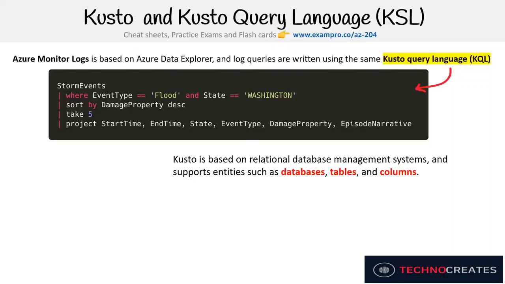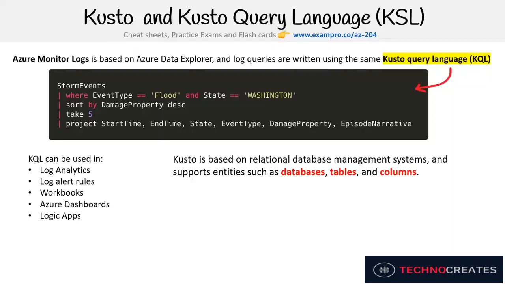And KQL actually has a lot of utility in Azure, because it's not just in Monitor Logs and Data Explorer. You can use it in Log Analytics, log alert rules, workbooks, dashboards, Logic Apps, PowerShell, and Azure Monitor log APIs. So it's definitely something you're going to be using across the board in Azure.